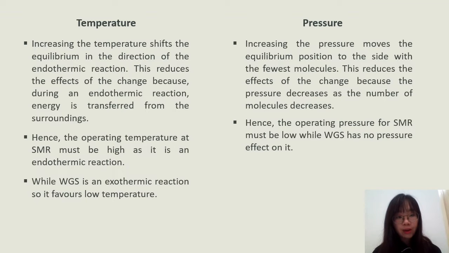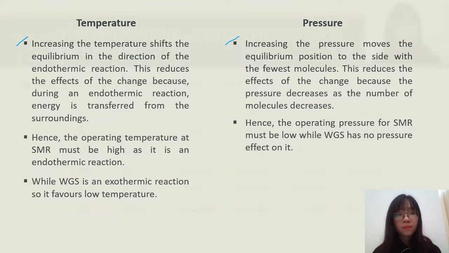In terms of temperature, because of the reason here, SMR should operate at a high temperature because it's an endothermic reaction. Because WGS is exothermic, it favors a lower temperature. As for pressure, due to the reason here, the operating pressure for SMR should be lower, but WGS is not affected by pressure.